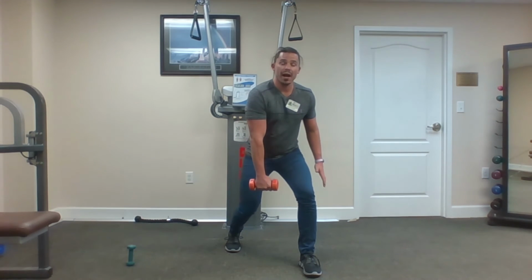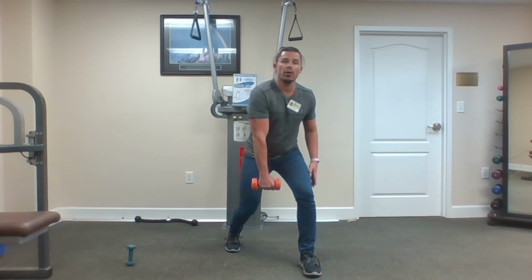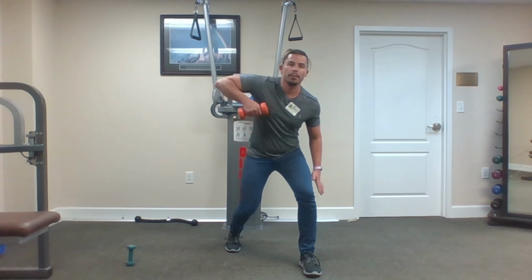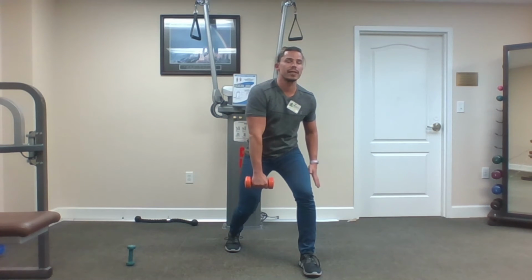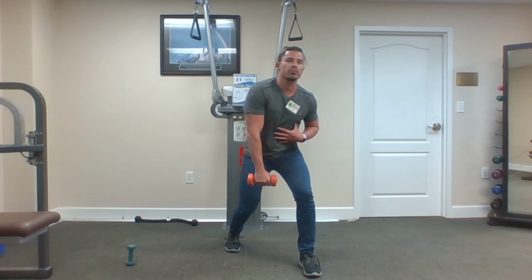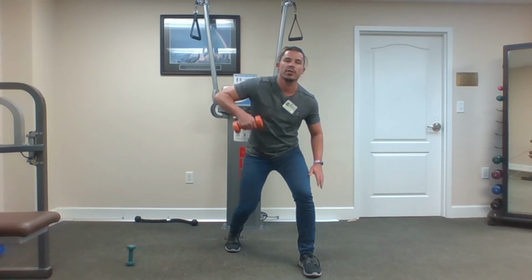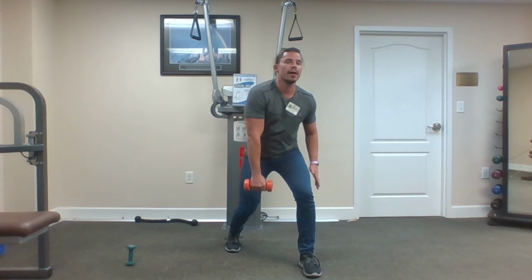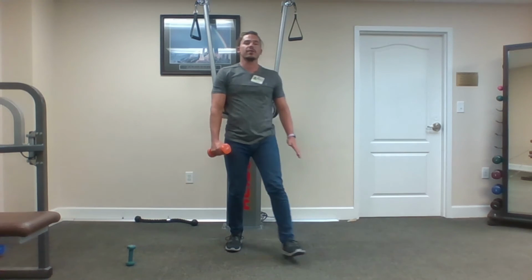Okay, here we go. Right arm, left leg forward, right arm up and down. Up and down. We're trying to stay as stable as possible. Try not to twist too much. You might have a little natural torso twist, but we don't want to twist too much. And down, and one more. Up, down, and then push out and step back.